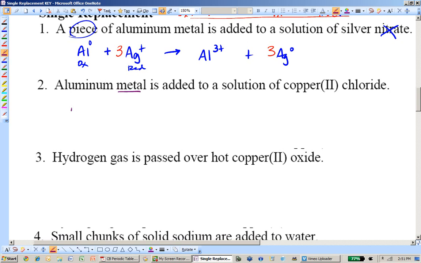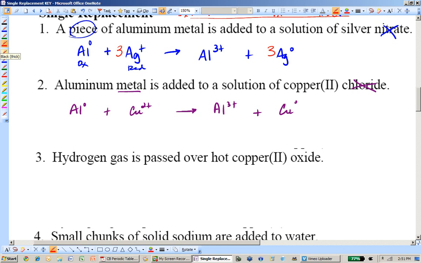Aluminum metal, okay, they gave me a hint, we're just talking about this, is added to a solution of copper 2 chloride. No silver, no mercury, no lead, so this is a spectator. Cu2+. Again, somebody was a metal. I call these easy greasy redox. So that's going to become Al3+ again, because it's the only thing it makes. And Cu2+ could go down to Cu1. You could do that. I'm going to take it all the way to the metal, but either one is correct, whichever way you want to do it.